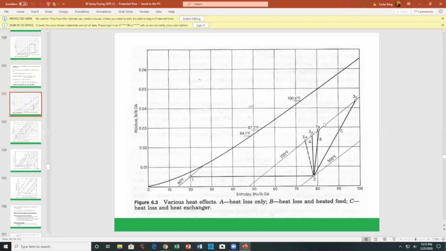B, I have heated feed, and here I'll have an exchanger inside to do some more heating. And by having an exchanger inside, even though I have exit temperature still at 200, I have picked up moisture, say, from 2.8 to 4.3. So I've picked up substantial amounts of moisture here.